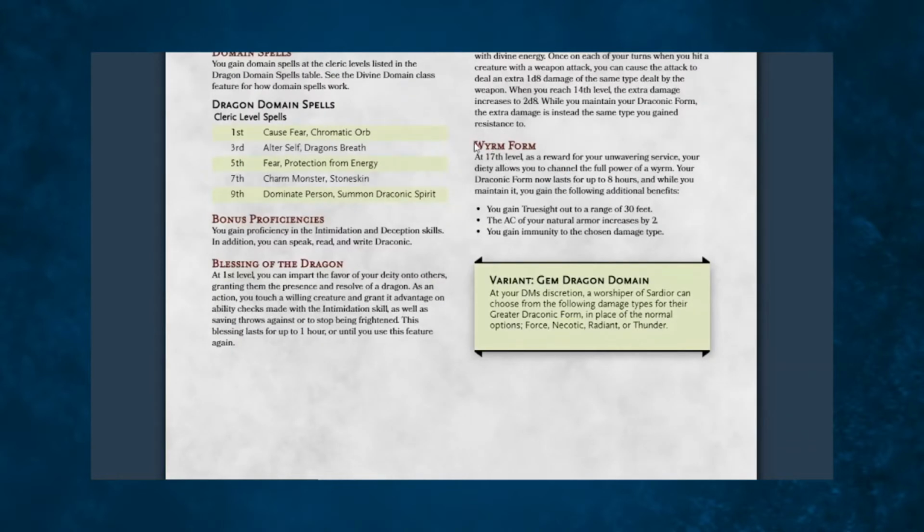Finally, at 17th level, you get Wyrm form. As a reward for your unwavering service, your deity allows you to channel the full power of a wyrm. Your Draconic form now lasts for up to 8 hours, and while you maintain it, you gain the following additional benefits. You gain True Sight out to a range of 30 feet.